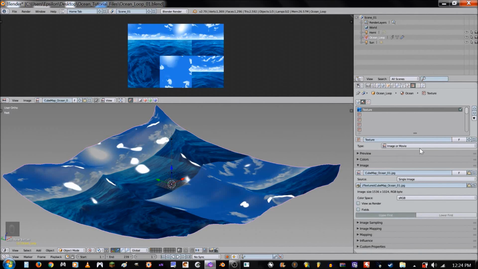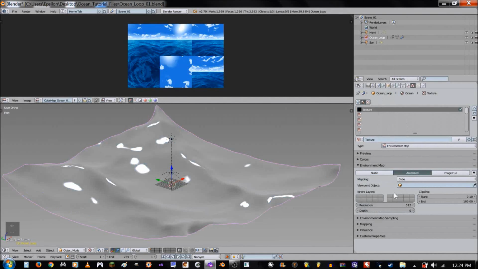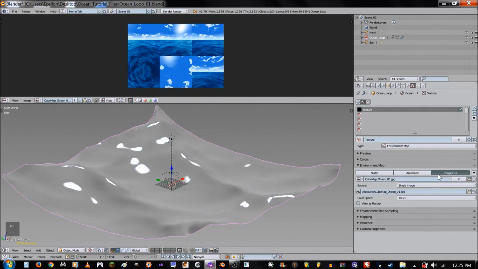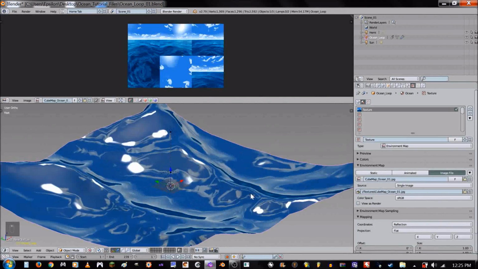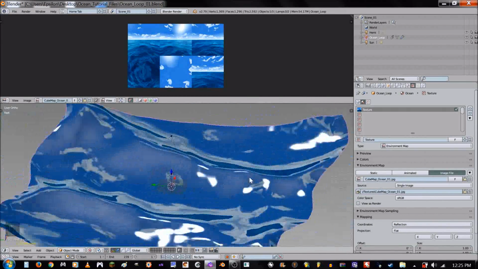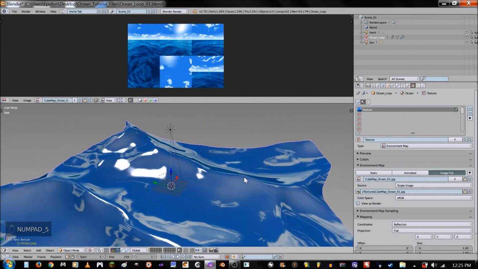So in the material panel, you want to click environment map, go to image file, and then mapping, we want to select reflection. And as you can see, we have a nice reflection. Now remember, I'm in orthographic view mode, so the reflections won't look right, but in perspective mode they'll look a lot better.